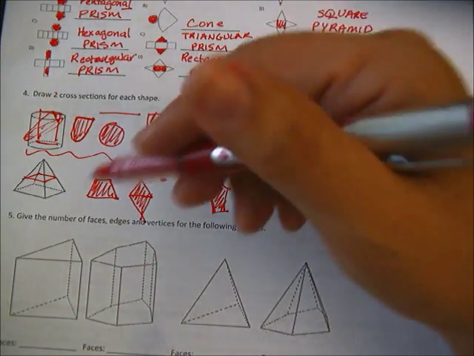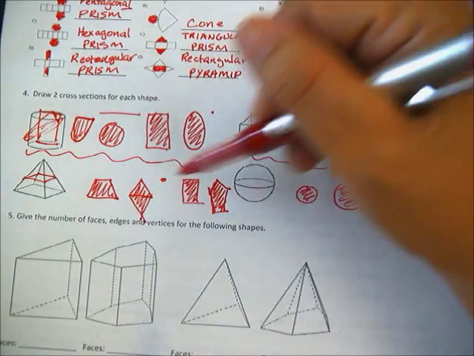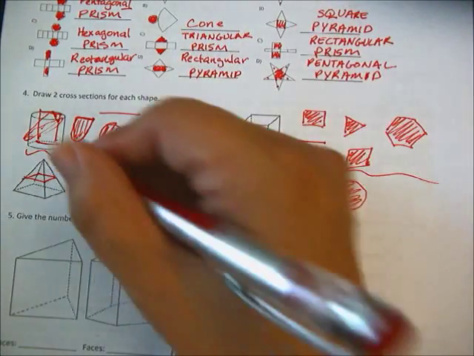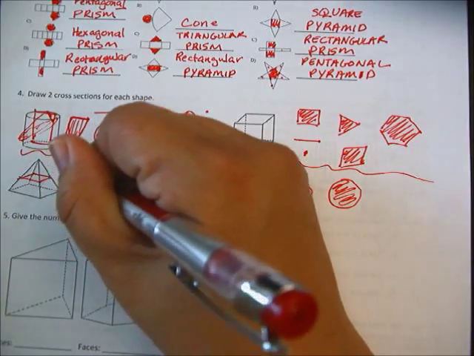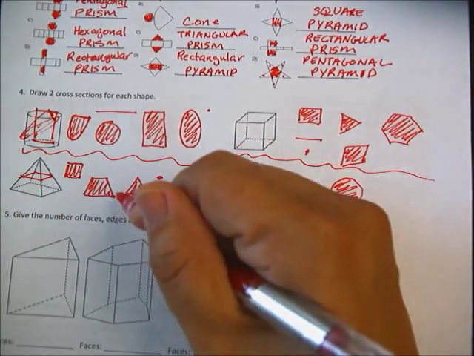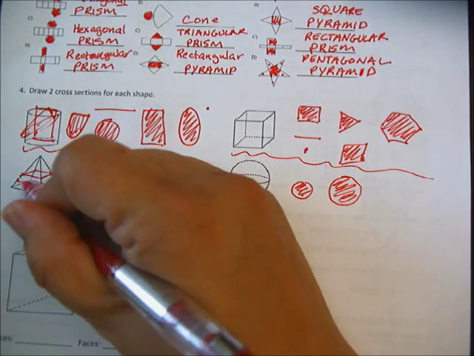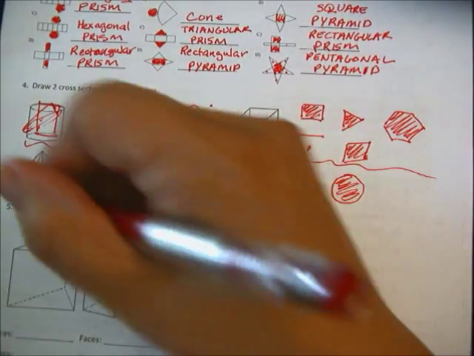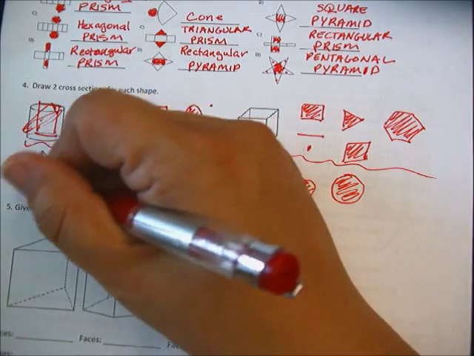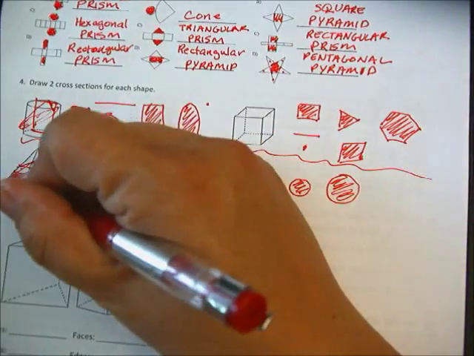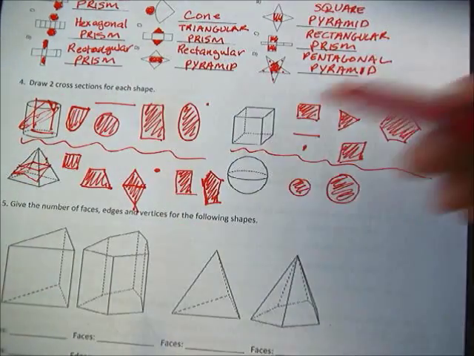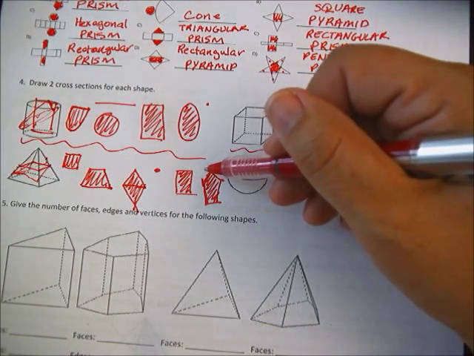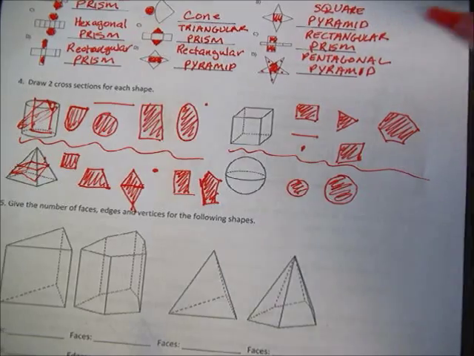All right, for the square pyramid, we found out you can get the square. I left my square off right here. So the square is possible. We made a trapezoid when we tilted it down low and then came up that way. We made a diamond when we tilted it equally so that it stretched out from this side to that side. We made a rectangle. And we made a pentagon.